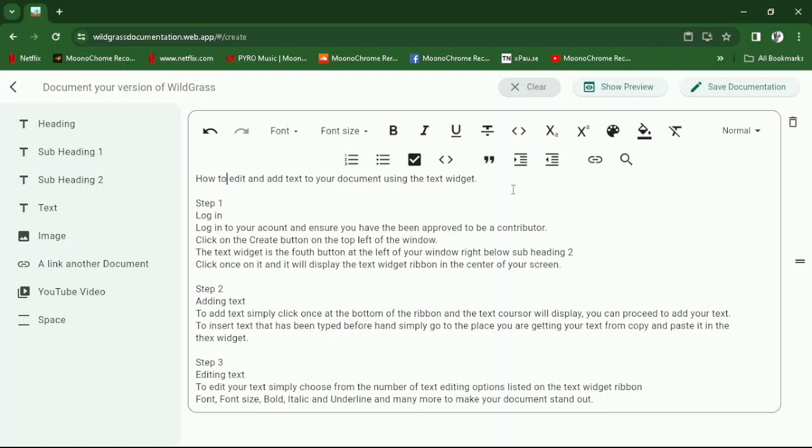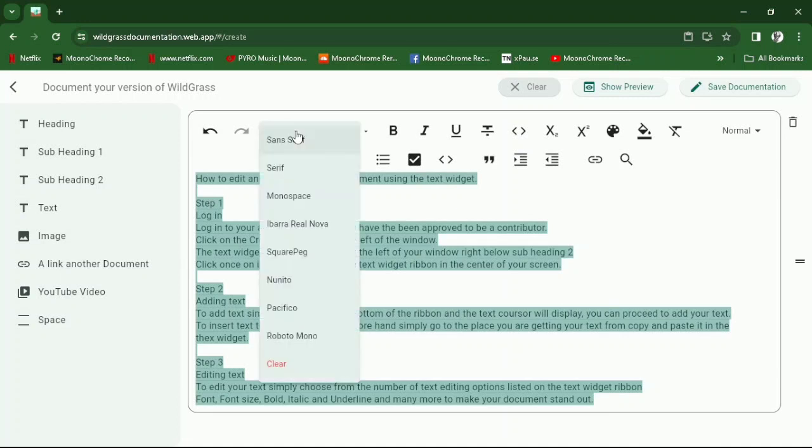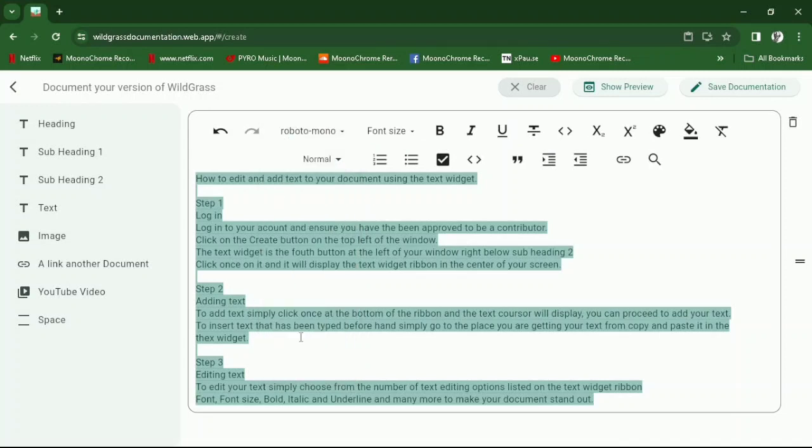So let's dive right into how to change the font of either a sentence or a word within your document. So I'll simply select the whole document with Ctrl A, go to font and select a font family. I'll select this font.